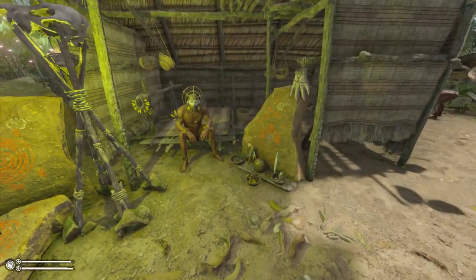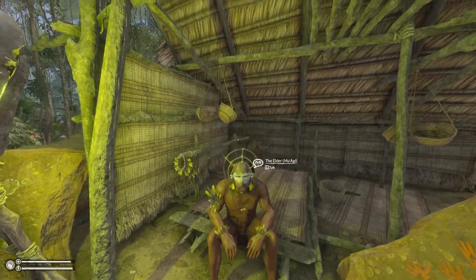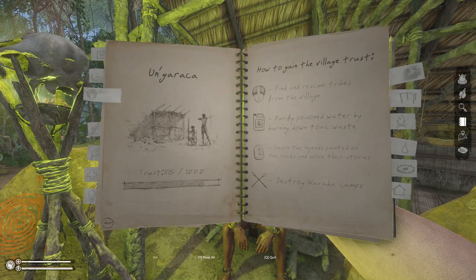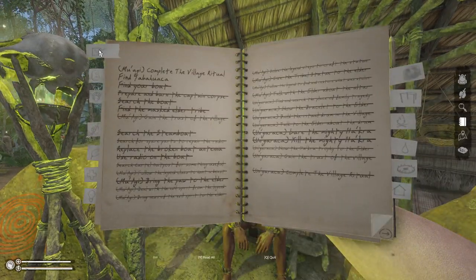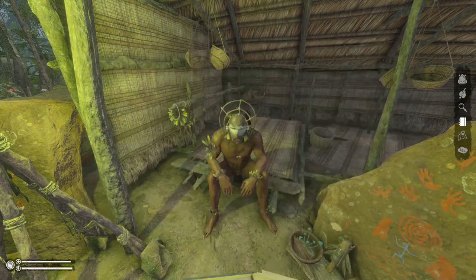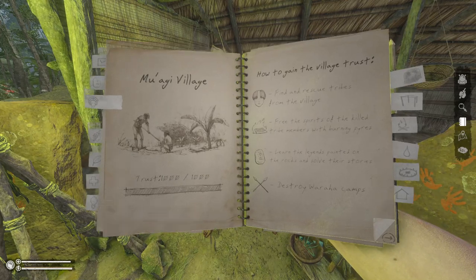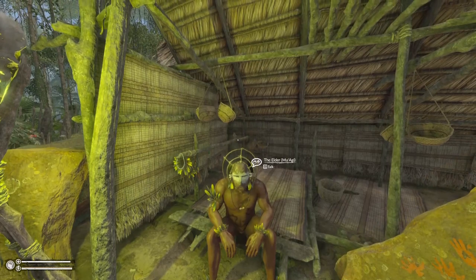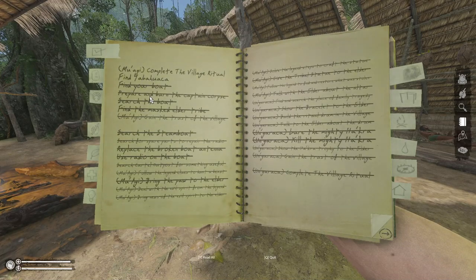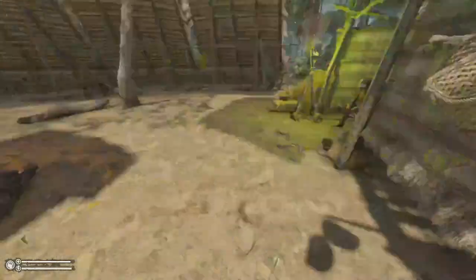Hey, buddy. Remember me? Yeah? Good to see you again. Long time. Excuse me? Yeah. Muagi? Yeah. Hold on a second. Did I not... I completed the other ritual, didn't I? Let's see. Yep, I sure did. So, the Muagi? Oh, do I just need to go over here and just do it?